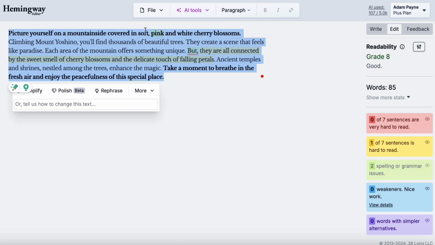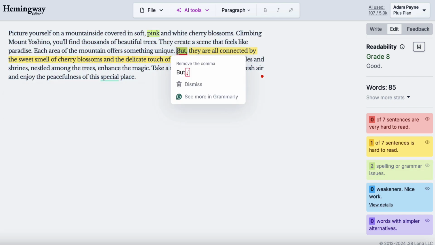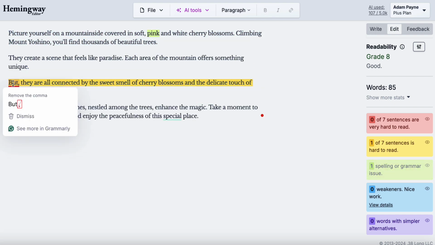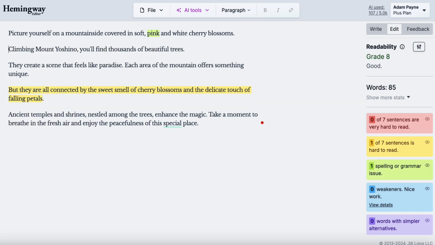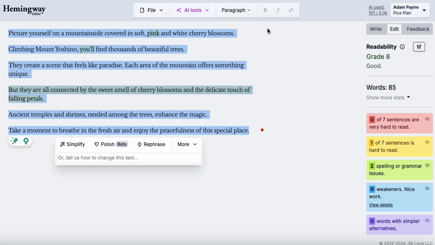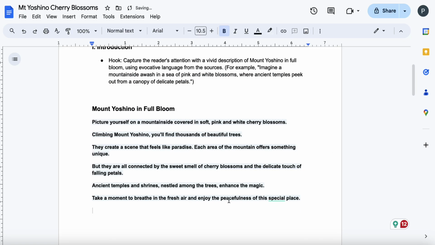I'm then just going to hover over everything and make sure that it's not bold. I'm just going to bring it down. And then we've got that little thing there. So now we have a paragraph here that we can potentially use on our blog as an introduction to our article. So I'm going to copy this, go back over here, delete that. So now I have my introduction.